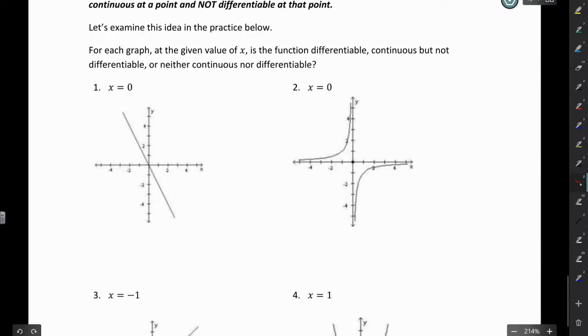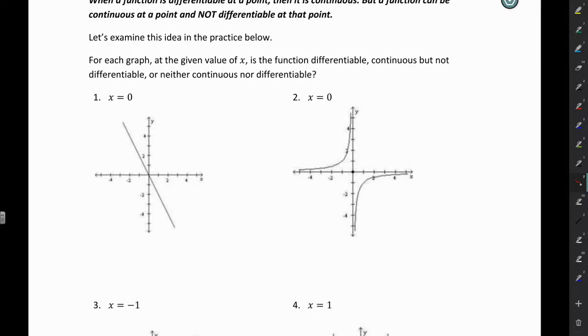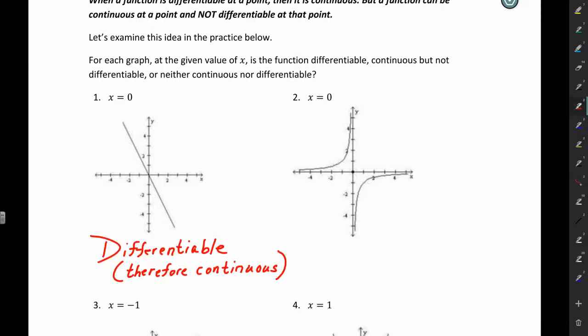All right, so we're looking at this graph, and it's just a line. There's no breaks in the graph. We never have to lift our pencil. We have no discontinuity. All right, so we know the graph for sure is continuous. Is there any place on this graph where I couldn't draw the slope? Well, I could draw the slope anywhere on this graph. So that means that function is differentiable everywhere. Write that down. And so everywhere on this graph, we were differentiable and continuous, but they were specifically asking for x equals 0, and it certainly is differentiable and continuous there. All right, let's look at the next graph.